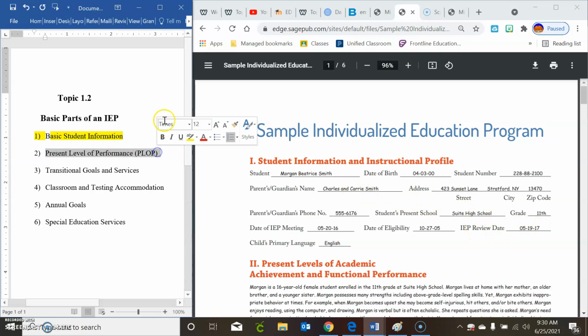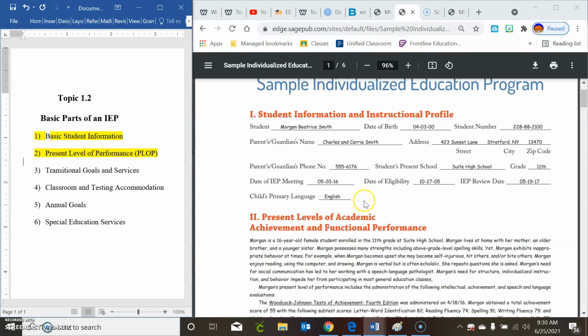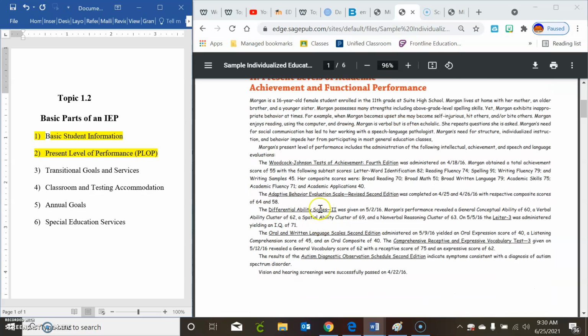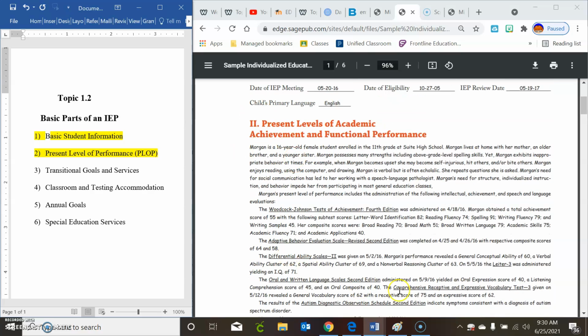The next part that we're going to look at is our present levels of performance. Sometimes special ed teachers who like to shorten things will call this a plop. Your plop, which is this dark part right here, is going to, usually in the very beginning, talk about your strengths, things that you're good at, things that teachers should be using to make sure that you are successful in the classroom.